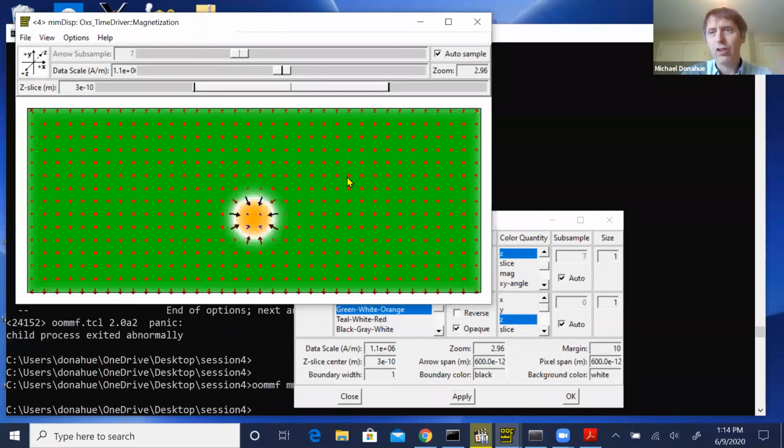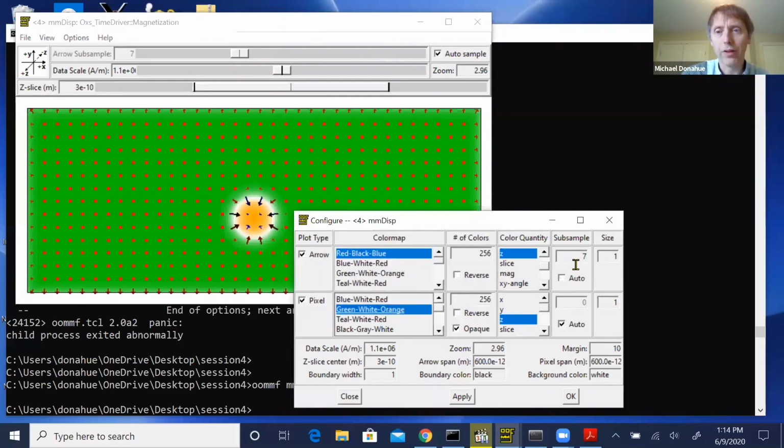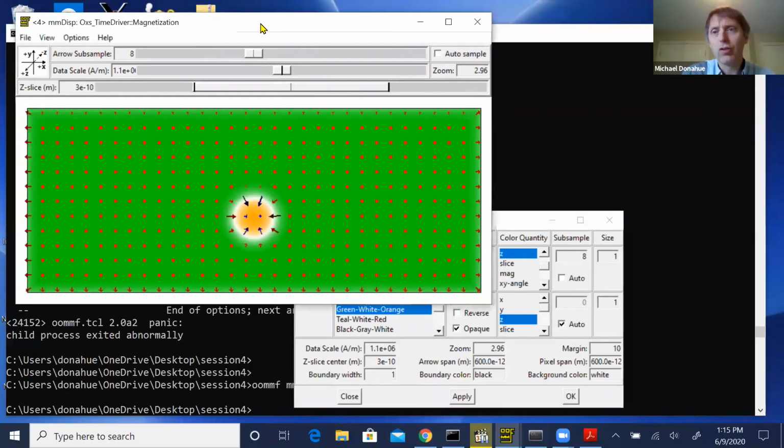Okay. So you size it up to be about what you want. In particular, look at the subsampling on the vectors. How many you want. You can turn that off and adjust it and say, oh, I want more vectors. You see how that looks. Oh, maybe that's too big. Maybe that's too small. 8, say, whatever. So you play around with that until it looks basically what you want.